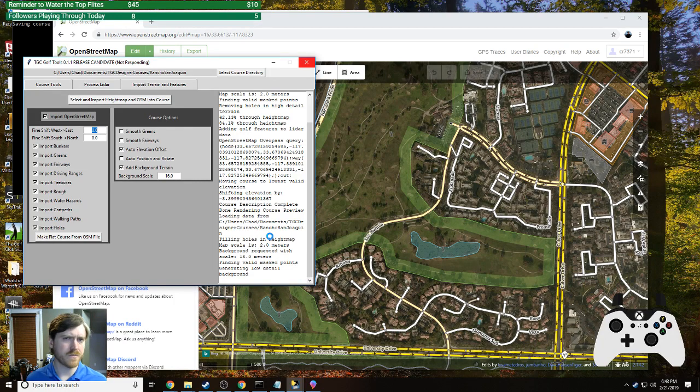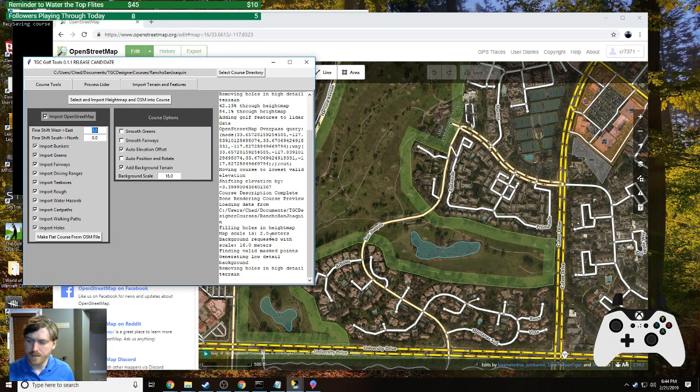But the background was a feature that a lot of people requested, because if you remember, there were those very steep cliffs. And you can fill those in using sculpt terrain, but it wasn't the easiest thing to do. So now the background's done. Now it's doing the high detail, which is everywhere that's a playable golf surface.